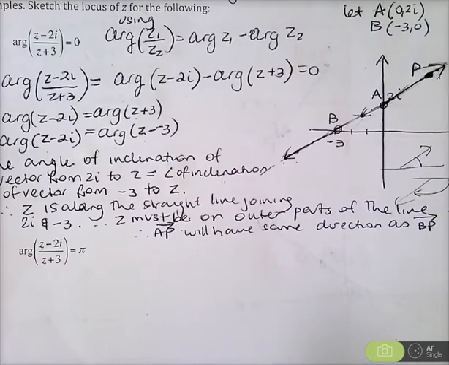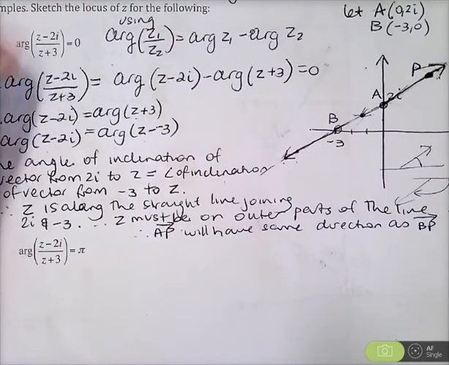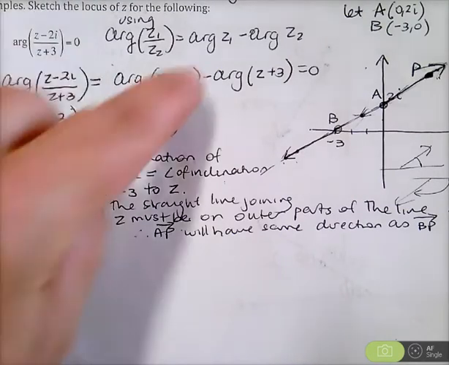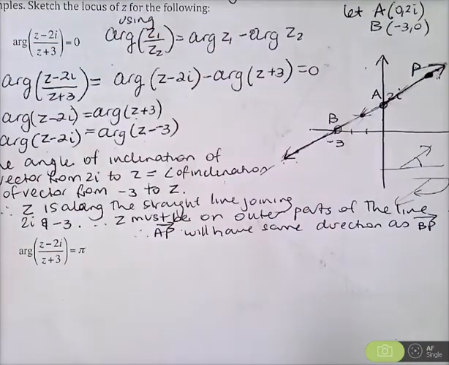Does that make sense? Because if you put it in the middle, you can clearly see, if you're doing the angle from the real x-axis, that one of them's like that and the other one's like that. Now this other one is where you've got arg of Z minus Z1 over Z plus Z2, or minus Z2, equals 0. You take one of the arguments to the other side and you say that the direction for those two vectors is the same.